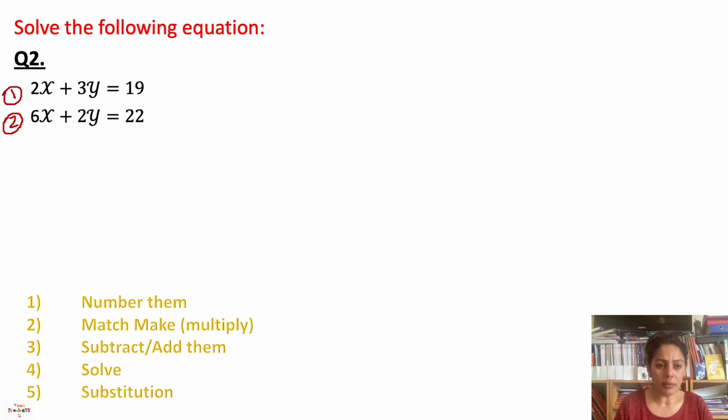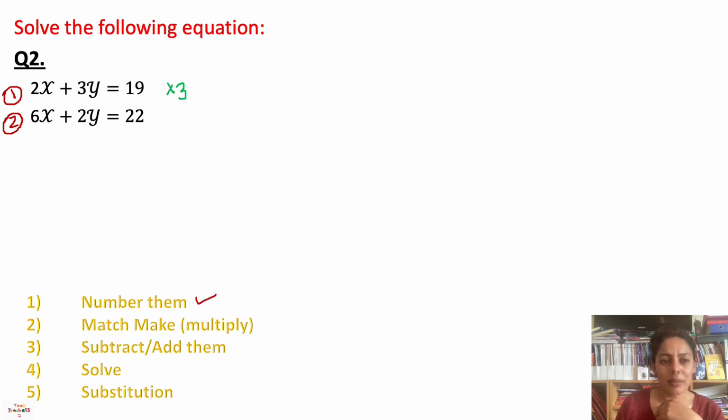So we've got number 1, we've got number 2. We've got to now matchmake. We've got to multiply something to try and have them have something in common. So thinking about this, I can make the 3 into a 6 again and the 2 into a 6 again. But if I look on my left-hand side, the x's here, I've got 2x and I've got 6x. That's interesting, isn't it? Because I'm wondering, instead of multiplying both of them, maybe I can get away with just multiplying one of them by 3. Can you see why I'm going to do that?